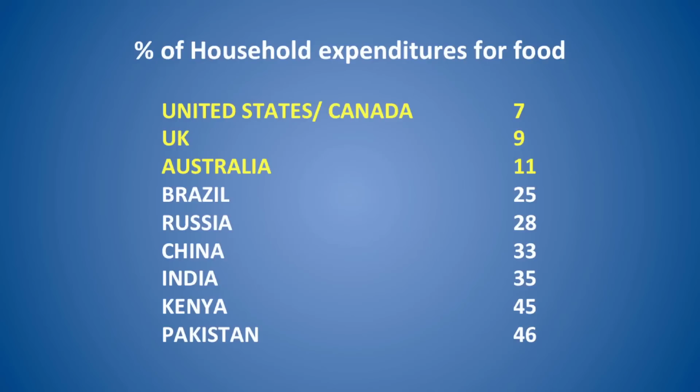In the last activity, many of you, I hope, participated in determining what percentage of your disposable income goes for food. The latest that we could find on the percent of household expenditures for food show roughly 7 to 10 or 12% for the US, Canada, the UK, and Australia, and rather higher numbers for a number of other countries. You can just take a scan of this.